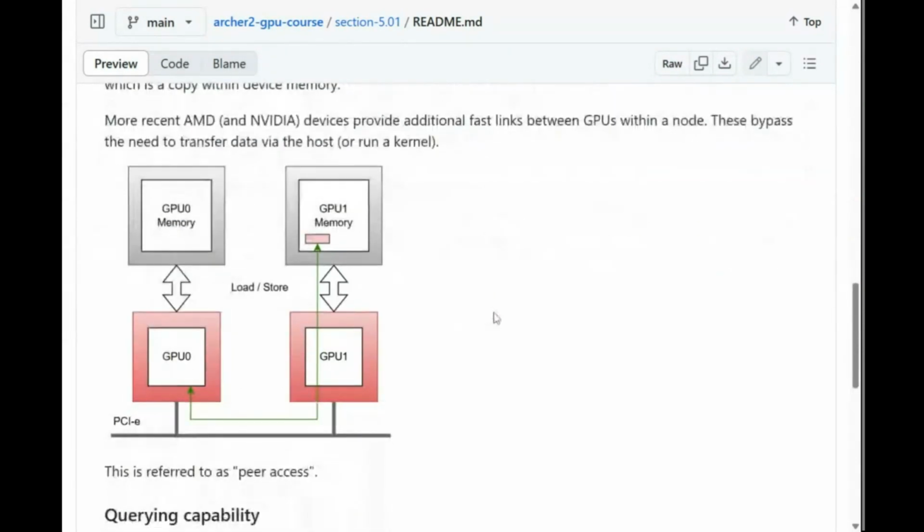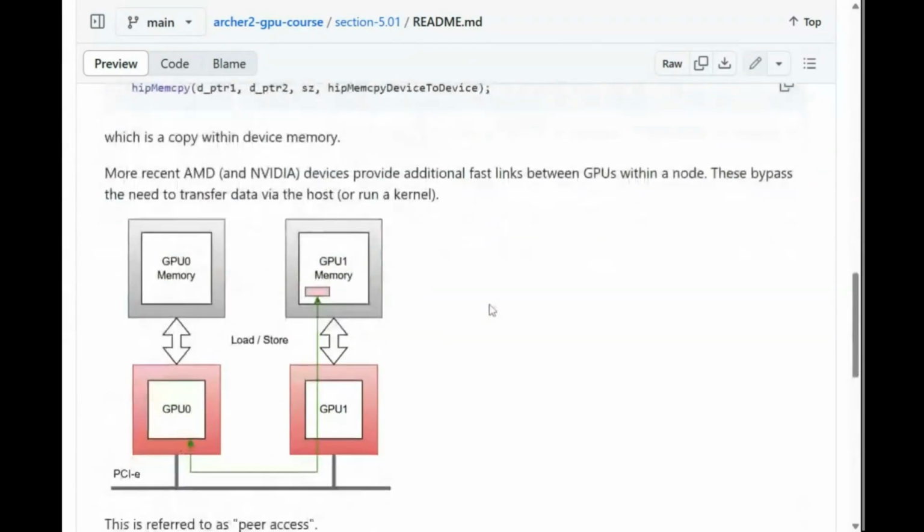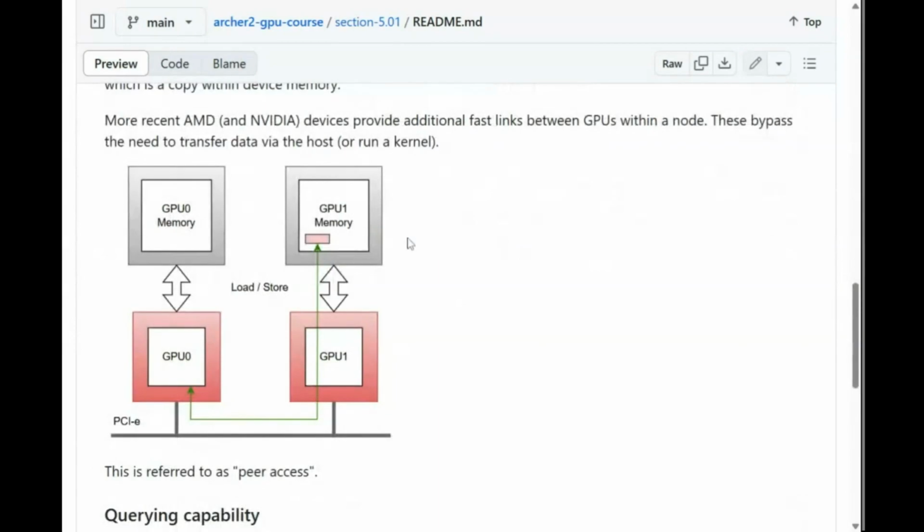There is a similar concept with the new architectures like Grace Hopper, where GPUs could access memory from other GPUs.